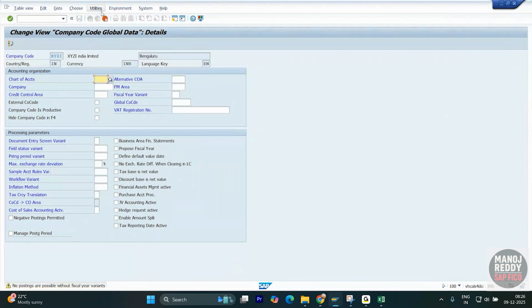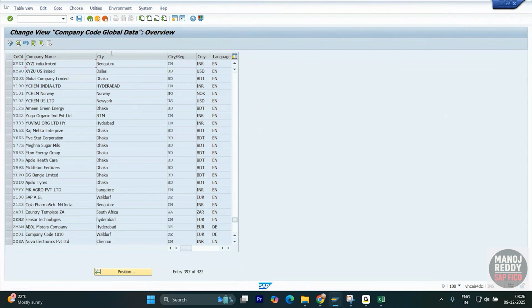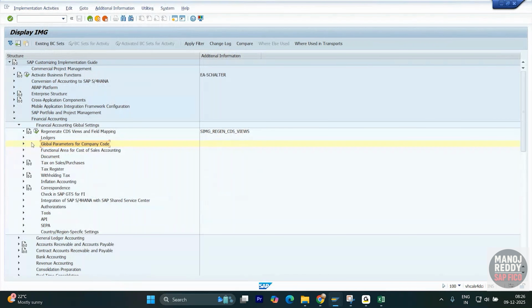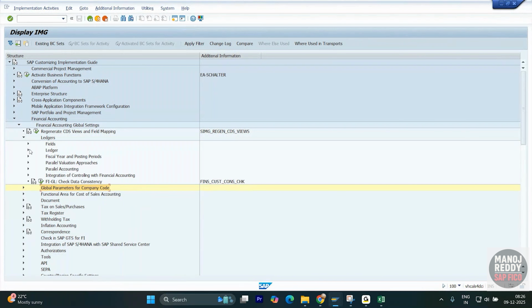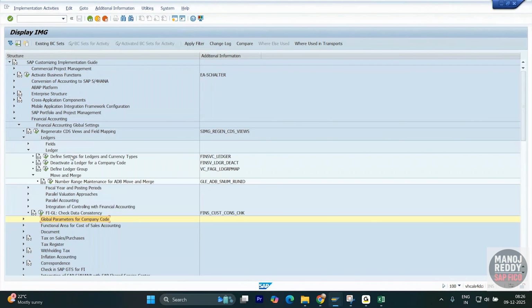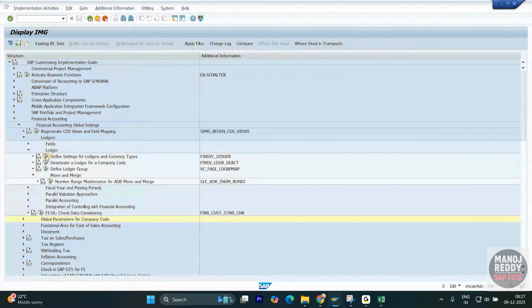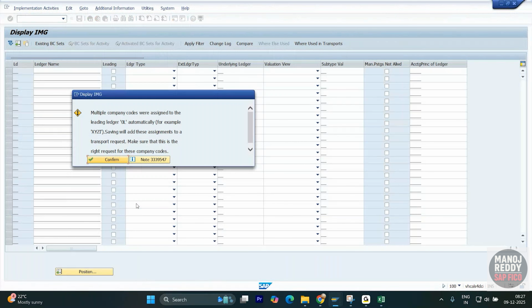For this, you'll be going to ledgers: Financial Accounting, Global Settings, Ledgers. Then Define Settings for Ledger and Currency Types. Once you execute this, the system will automatically pop up the new company codes.